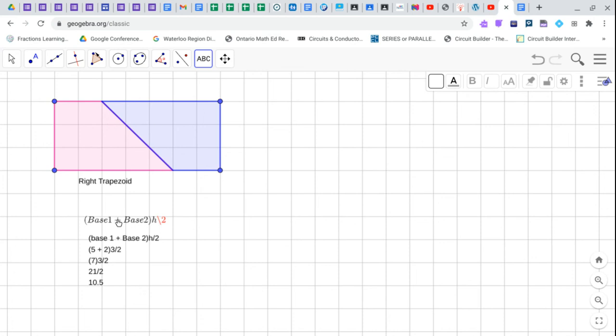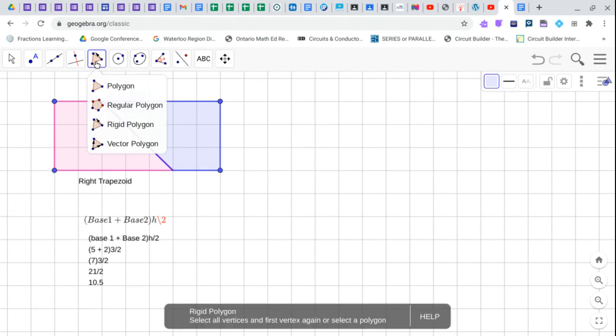So all the formula does is it takes the two trapezoids, puts them together to make a rectangle, and then we find the length of the rectangle, which is the two different base lengths of the trapezoid, which is 5 and 2. That makes 7. Well, 7 long times 3 gives us an area of 21. So the area of this rectangle, if we counted all the squares, of course, would be 21. And then we cut it in half, which is divide by 2. Right there, we end up with 10.5 units. Fabulous. That makes sense.